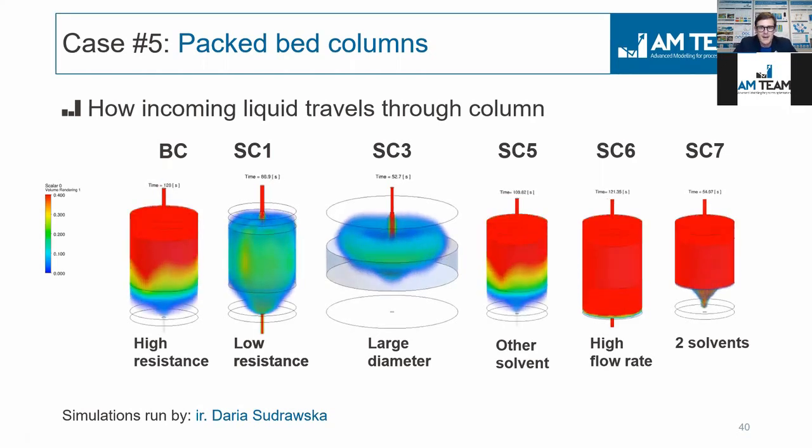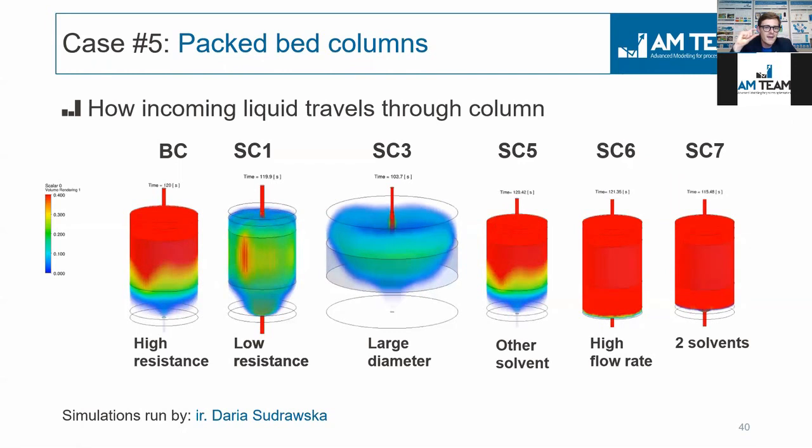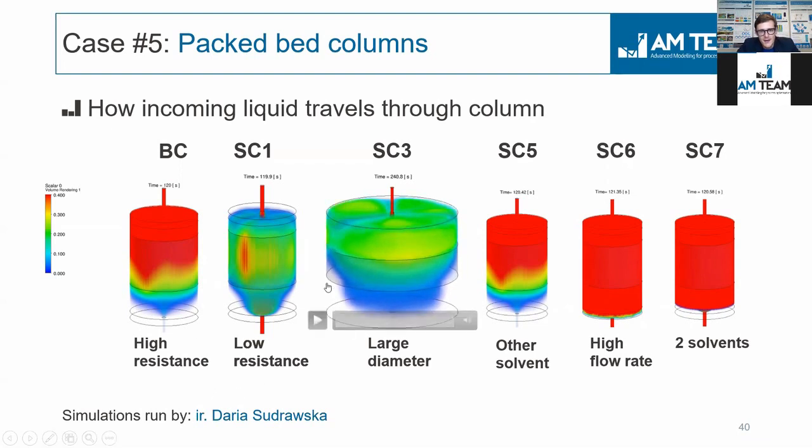So this is how things happen here. You see the color indicates the incoming solution. So it doesn't mean that there is not a solution in the beginning. The column was initially filled with either the same solvent or another one in scenario 7, the same one in the other ones. So it's not that if you don't see anything, for example, a transparent color, that there is not anything happening. The color is the new solvent we add from the start. So let's play everything again. It's a lot of information.